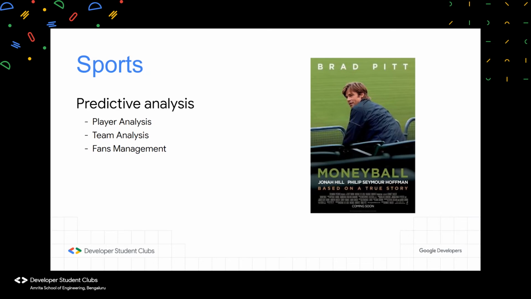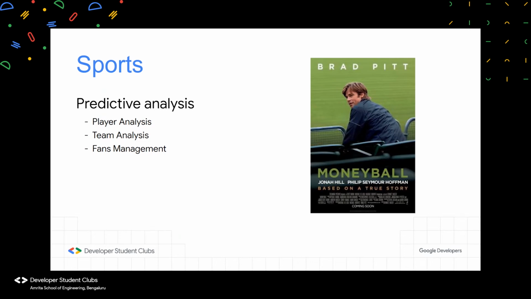And then we have team analysis. So using the team stats, we can build state of the art models to figure out the winning combinations with their probabilities. And then we've got fans management. So we can find patterns and form clusters or groups with different algorithms and run campaigns for those targeted groups. So the management can be focused on improving the aspect. So it's to basically keep renewing your fan base.